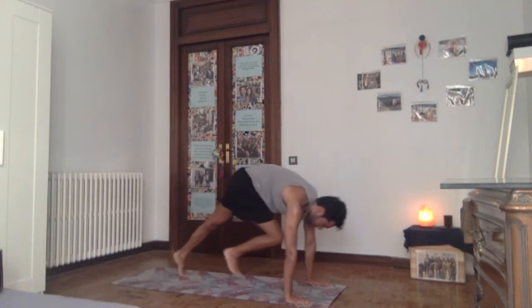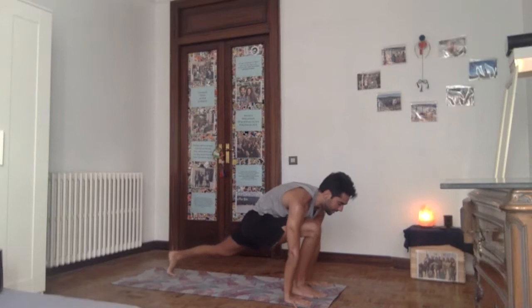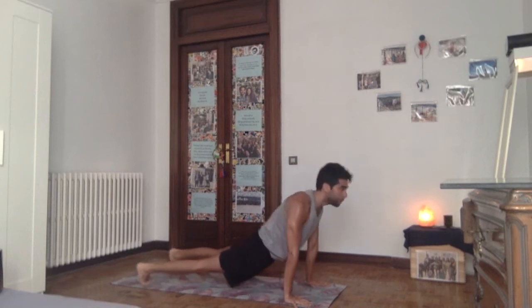Inhale, the right foot forward, left heel down. Reach up through the belly, through the ribs, through the hands. Exhale, fold. Elbows stay over the wrists as you're coming down. Inhale, slide forward. And exhale, push back.